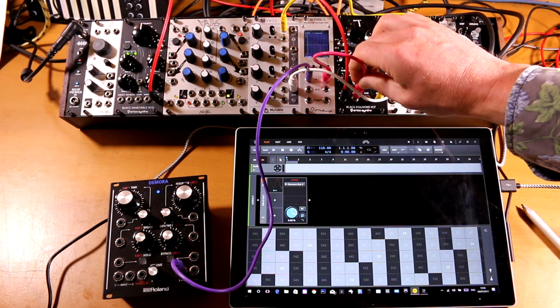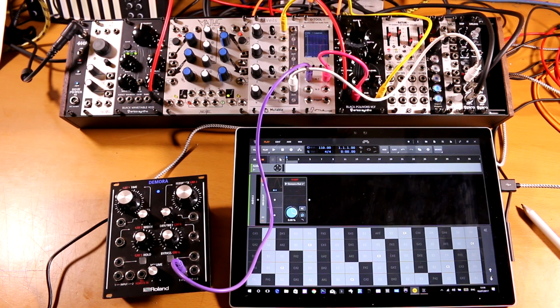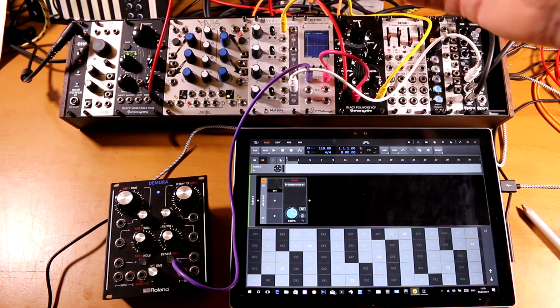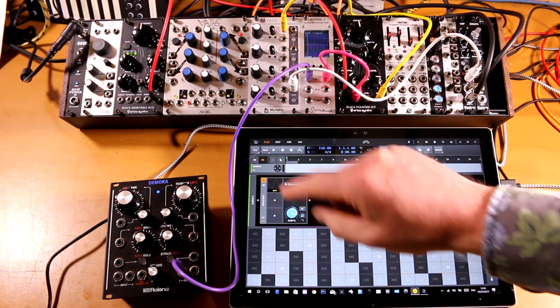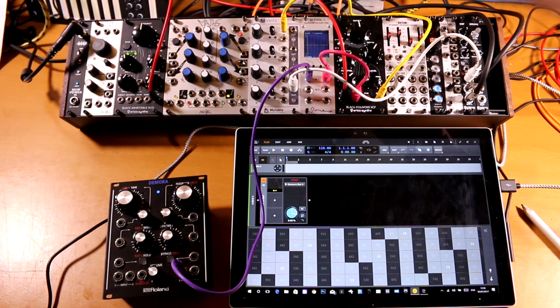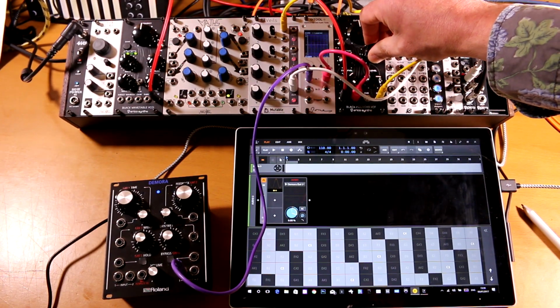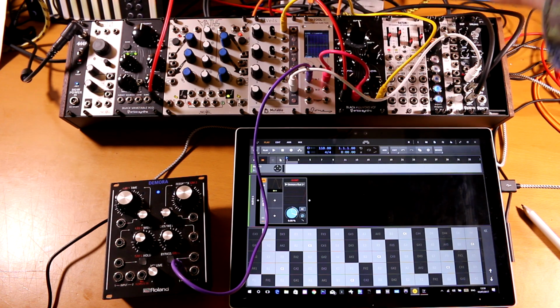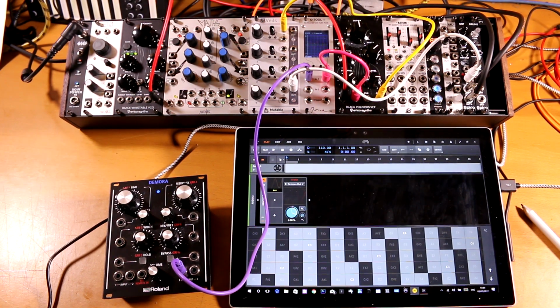So we're now going to modulate from Bitwig. So that was easy. So the CV from here is coming out of the Demora through my scope into the filter. Modulating the cutoff. Easy peasy.